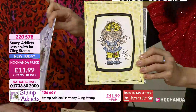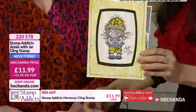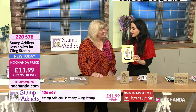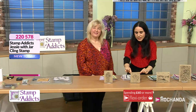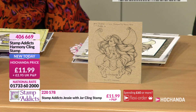Maybe she's saving it — it's injured so she's saving it. There's actually a butterfly in my living room, and every time I take it outside it comes back — I think it's become an indoor one! Item number 220578, eleven pounds ninety-nine for a cling foam mounted stamp. Following that theme, here's another gorgeous detailed stamp — also designed by Sherry West — this is Harmony. She's got big wings, so she could be a fairy or an angel, or you could mask the wings out.